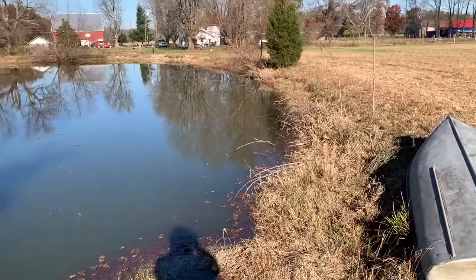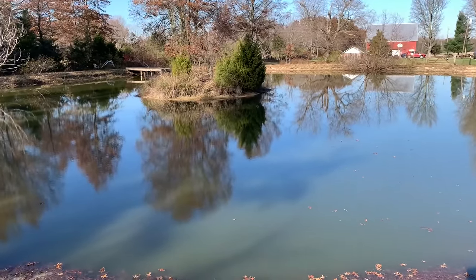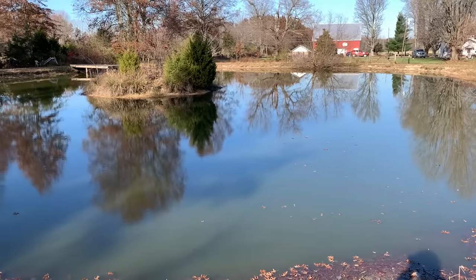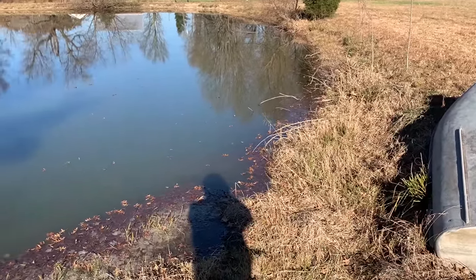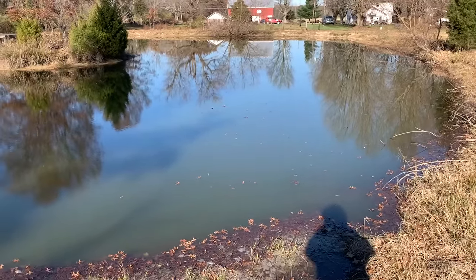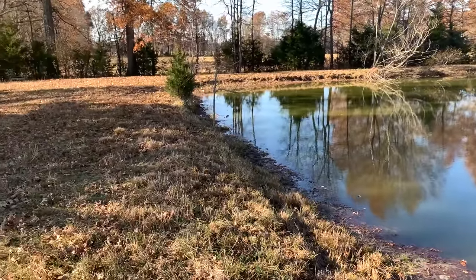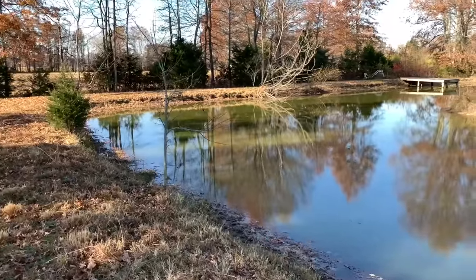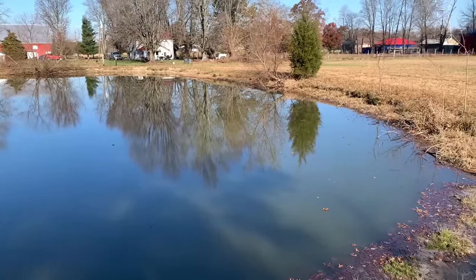That happened one time. One time when this pond was frozen, one of my dogs walked out on it, fell through the ice way out there in the middle, and I had a really hard time getting him out. But I used this boat. I broke the ice over here at the edge with the oars, stuck the boat in the water, and I just kept on breaking the ice all the way over to the dog, and I pulled him up into the boat. I don't want to ever go through that again. We make sure our dogs aren't back here in the winter time when things start getting frozen. Yeah, I'll never forget that. That was terrible.